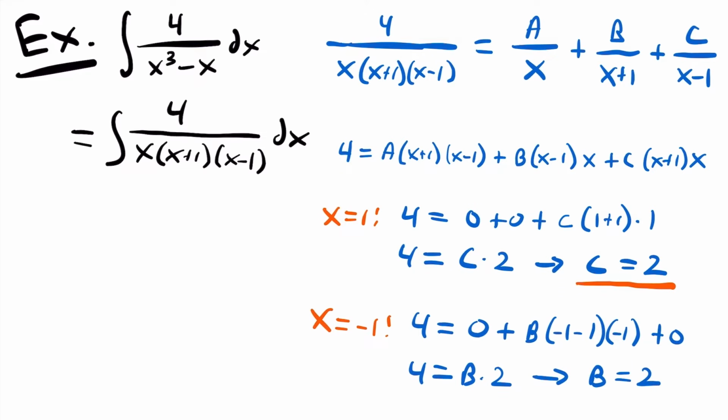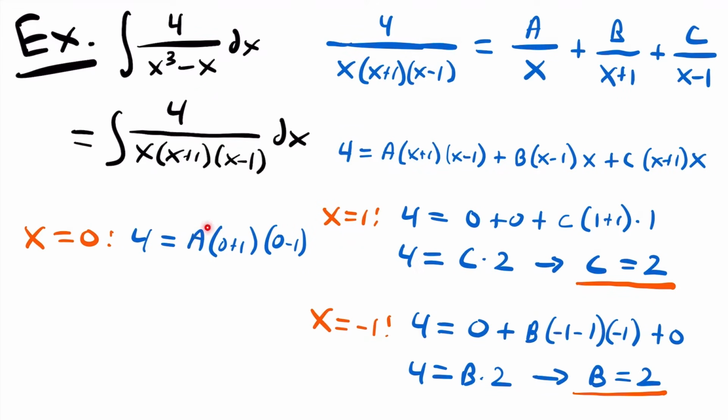All right, and so that's what b is equal to. Now we just need to find a. And if we pick one more convenient value of x, we can find a. Note that this term with b and this term with c both have x by itself. If we just let x equal 0, then both of these terms will become 0. And so if x is equal to 0, then our equation will be 4 is equal to a times 0 plus 1 times 0 minus 1, and then the other two terms just become 0, and so we don't need to worry about those other terms.